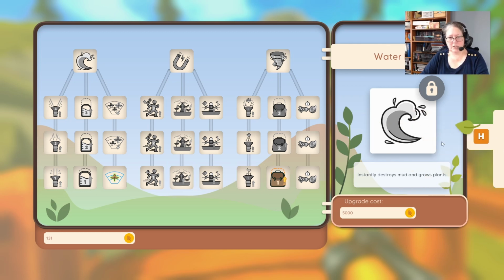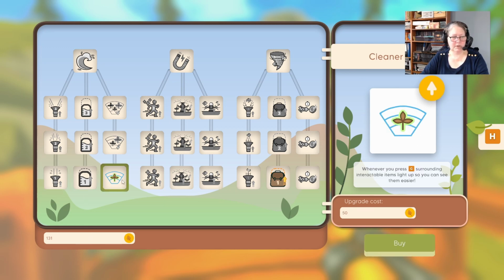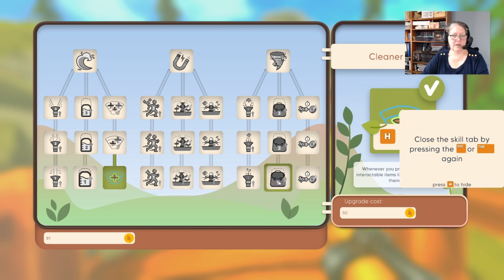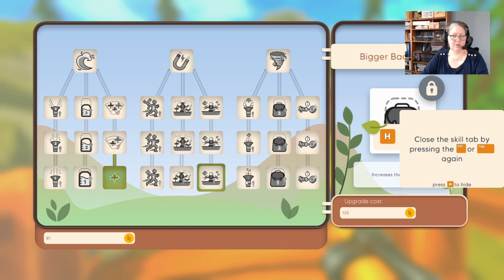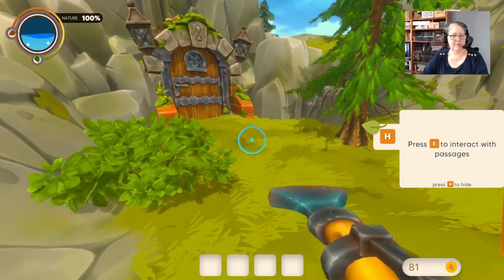Let me just hit H to see what I'm missing. Upgrade cost 5,000 leaves. Oh, I see. And down here? For 50 leaves. I only have 131 leaves. What do you think I can purchase here? Oh, wait. Okay, I see. I don't have it until I actually click on it and it's coloured in green. There we go. Like I said, first look.